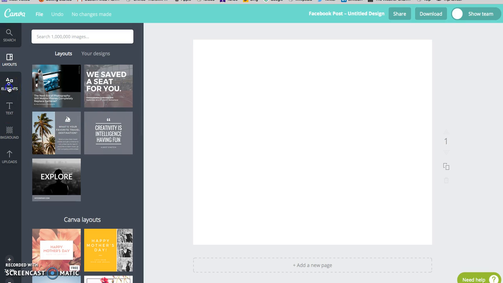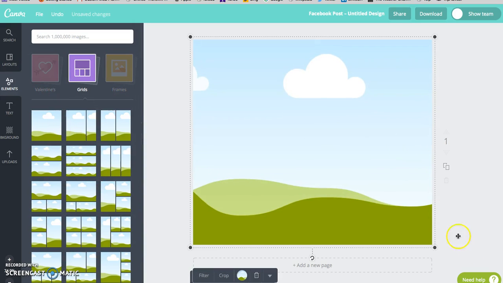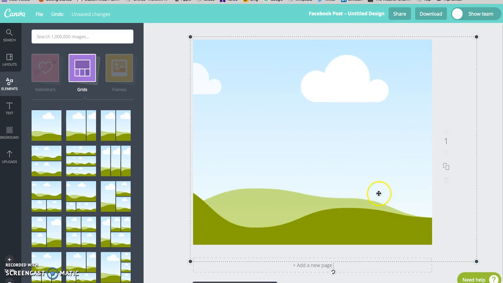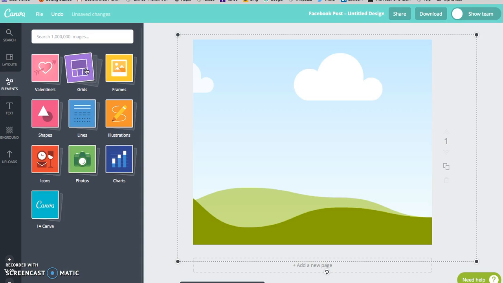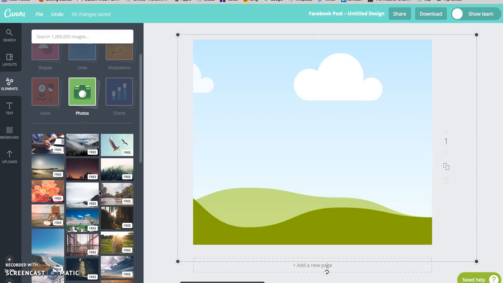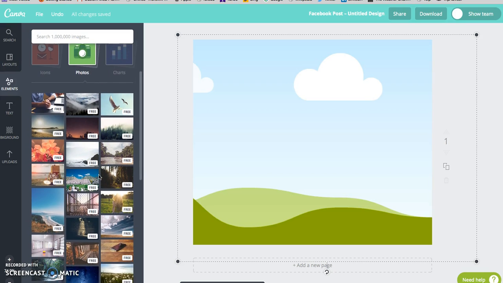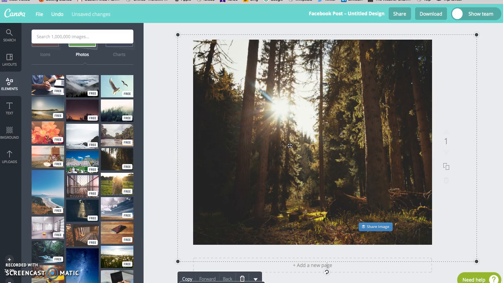So I'm just going to run through this really quickly. First of all, this is a blank screen. We'll go to grids. We want a full one, sorry. I'm just going to make sure this is full size, because sometimes you have a little bit of a lip there and I don't want that. I just don't like it. I've noticed that in a few of them, so I'm going to make sure that doesn't happen to me. So I'm going to upload a nice photo. These photos are part of Canva. These are already uploaded. These are free. There are ones that are paid, obviously. Super simple to drag across, and you can upload your own here as well, so it's really easy.